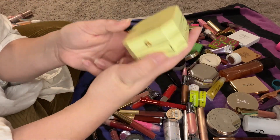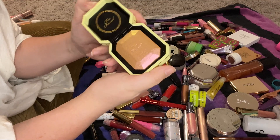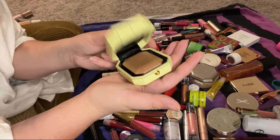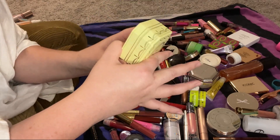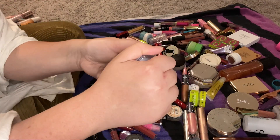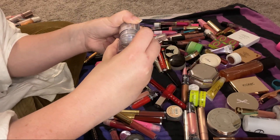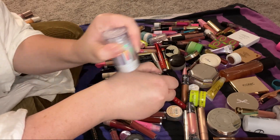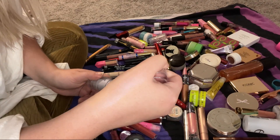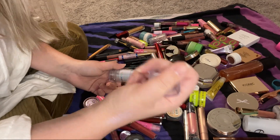This Too Faced Canary Diamond highlighter — I am never going to use this pink gold shift highlighter. I think I got it in a BoxyCharm and it takes up a lot of space, so I'm just going to get rid of it. This Milk Makeup holographic stick in Supernova — I don't think I've ever used it. It's purple, and I'm not sure when I'm ever going to need that.